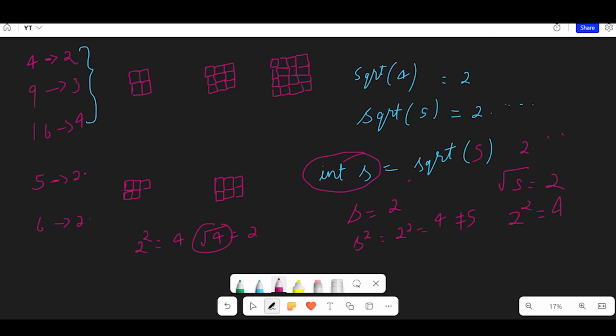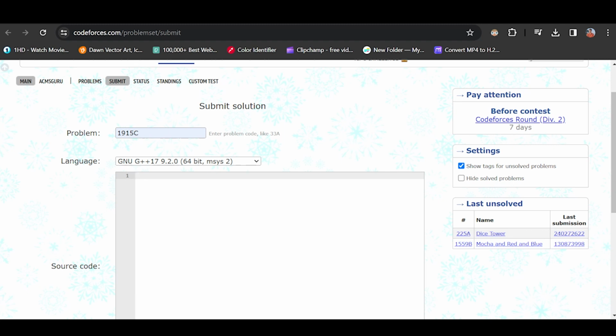Alright, now let's go to the solution. I'll be doing this in C++. You guys can also follow along if you are using C or any similar language. So I'll first include bits/stdc++.h, so I can get access to the square root function, or you can just include cmath. Using namespace std, then our main function, int main. Now inside of this, we need long int a and b. Again, I'm using long int here because the input sizes can be massive.